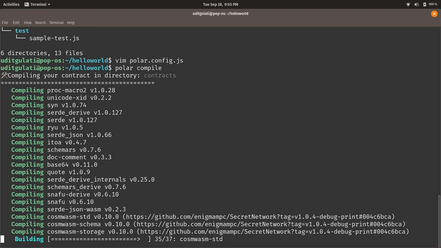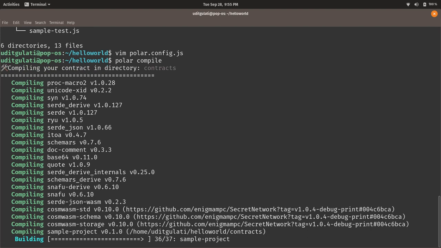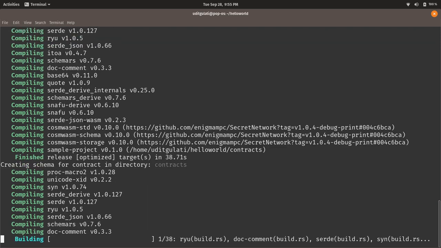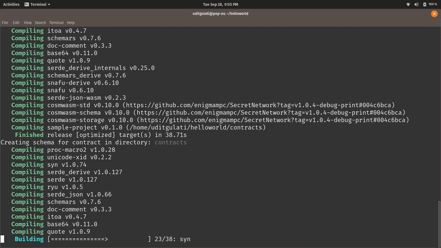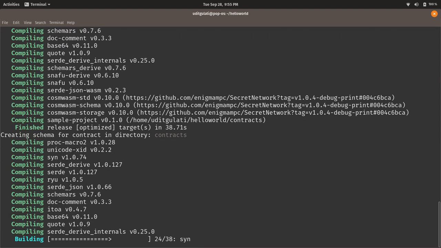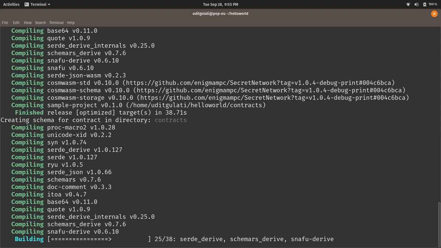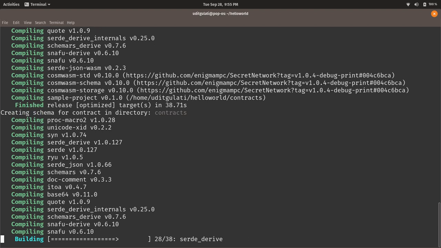So your system needs to have the Rust compiler installed. If you don't have the Rust environment installed, please refer to the GitHub repository of Polar. There you'll find instructions on how to install it manually or using a command. You need to make sure that your rustup command is working and you have the nightly toolchain installed also.